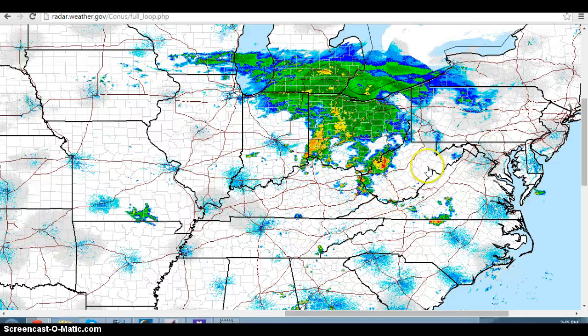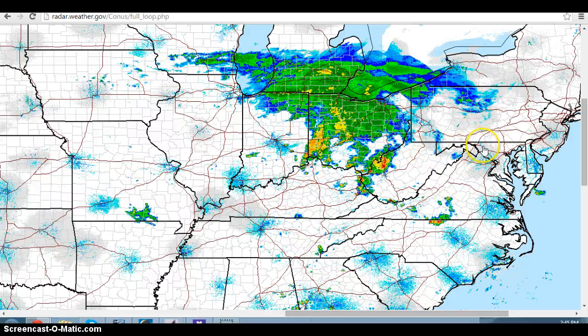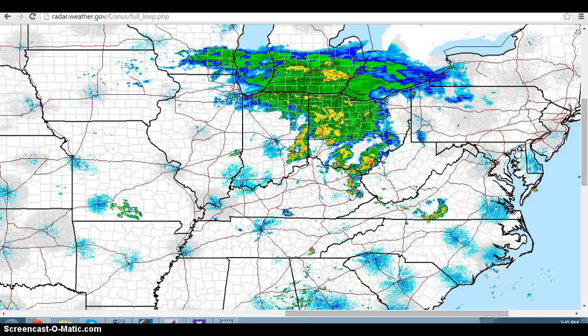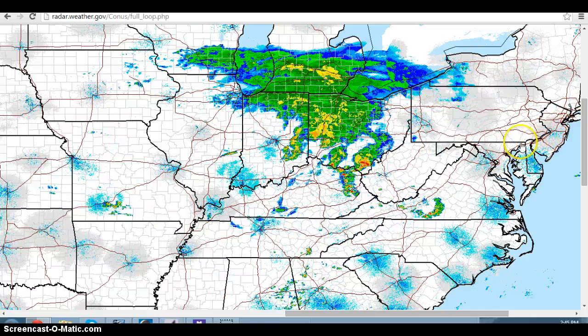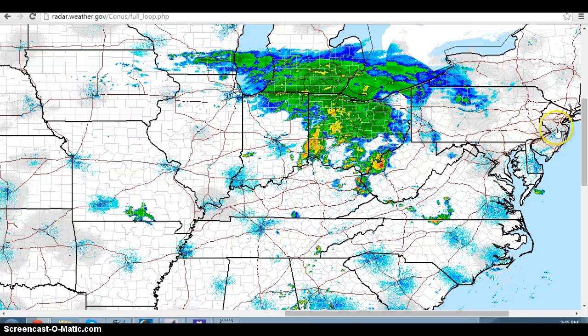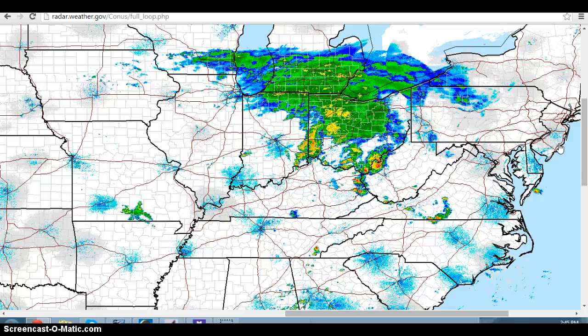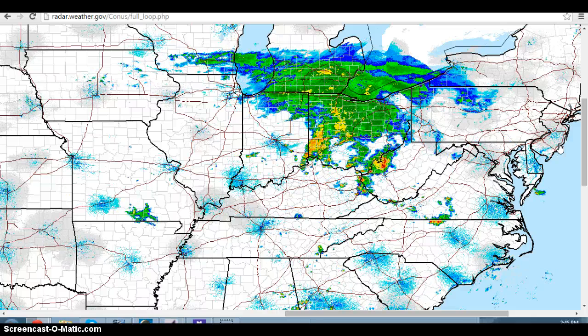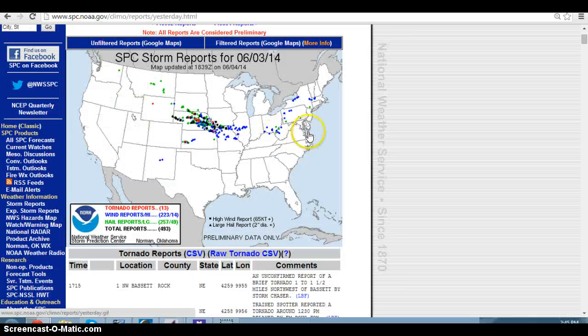That is going to push northeast some ahead of this low pressure, and that should get up to about the Baltimore area overnight. Then towards morning, it's going to try and get somewhere between Philadelphia and Trenton areas. Somewhere around there is where the warm front's going to stall, and it's going to become an occluded front with the area of low pressure, but we'll get to that in a few minutes. First of all, let's take a look at yesterday.